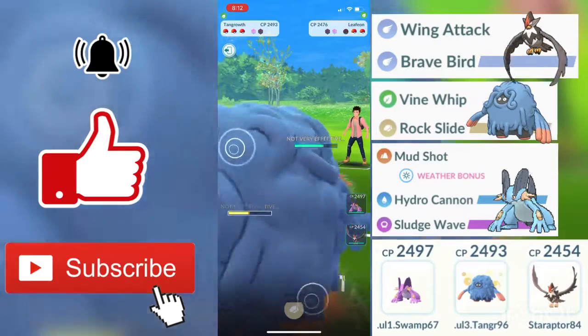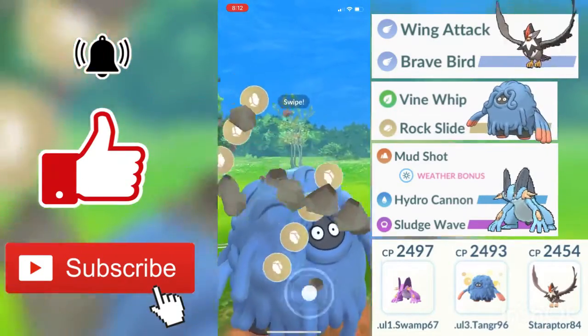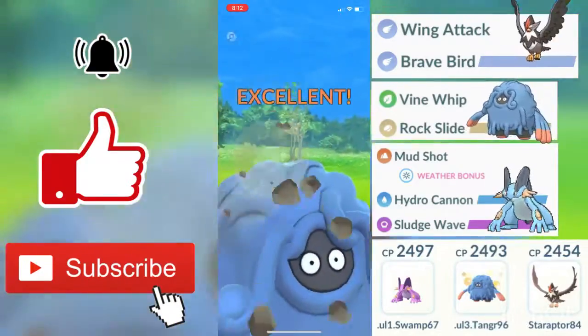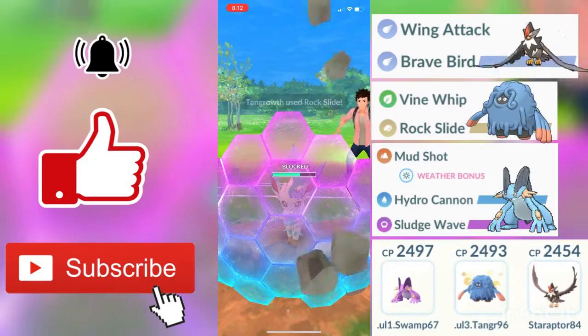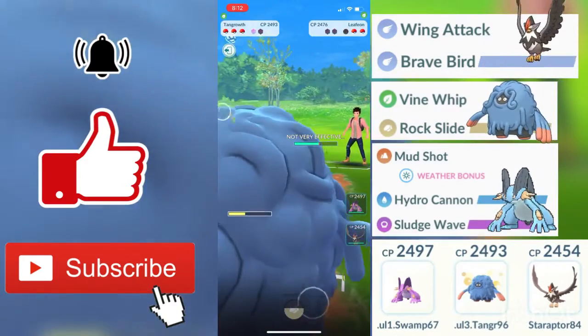As you guys saw, it did one-shot him because Rock Slide is a Rock-type charge move. Rock types are super effective against both fire types and flying types. And as you guys saw, they demolished that Charizard. His second to last Pokemon is a Leafeon. He does have 0 shields left.